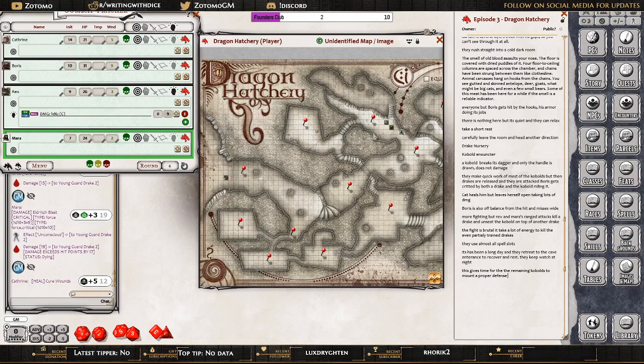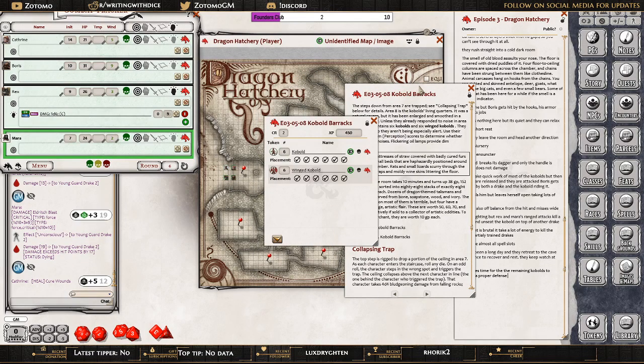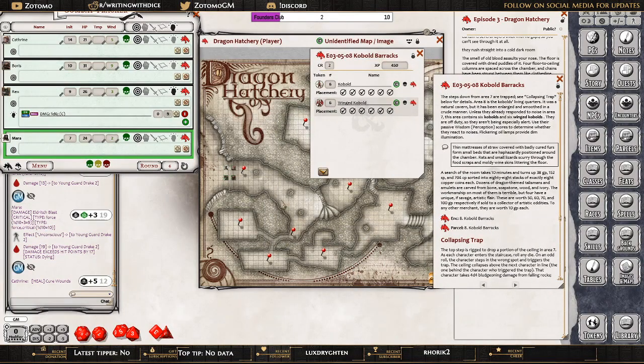So Rex, Boris, Mara, Catherine, something like that. I think he's moving one. Yeah, I would like to just move this kobold encounter. Six kobolds and six wing kobolds to this place. Now, there's no way to get in. That's the thing. It would break.